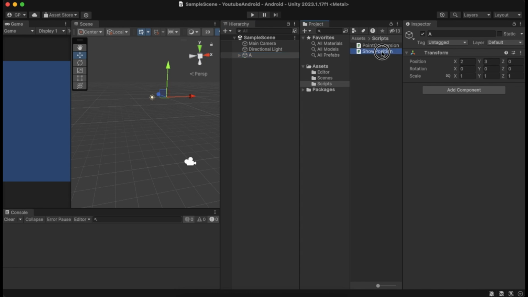Now, I will save this script and attach it to both GameObjects A and B. After saving the scene, I will press the play button to run the simulation.